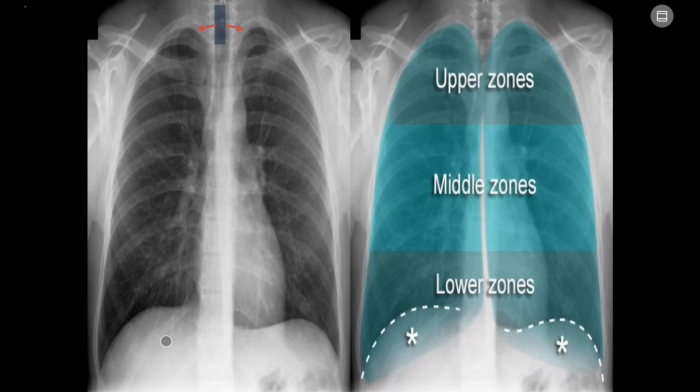There is a major sign in the chest X-ray called the cardiothoracic ratio. The cardiothoracic ratio is the line that we draw between the distant border of the heart here and the distant border of the heart here, and then we draw a line between the distant border of the costophrenic angle here and the distant border of the costophrenic angle here. The heart line should be less than half the length of this line. If this line is bigger than half of this, the patient has cardiomegaly.